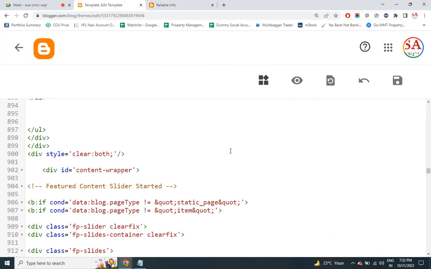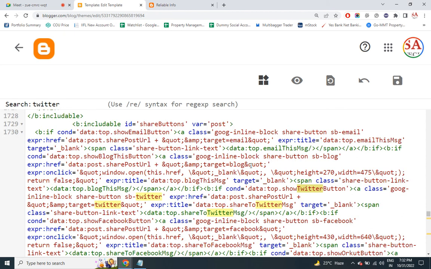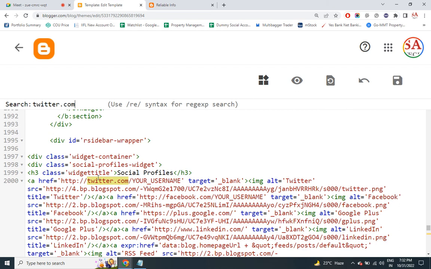So find out again. Control F, Twitter. See here, if you carefully observe the code, twitter.com code must be there here. Likewise, even for Facebook you can see.